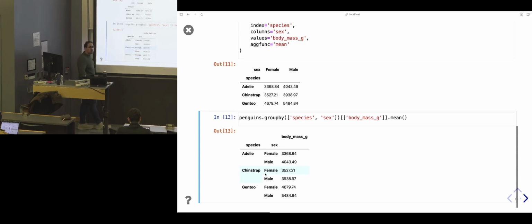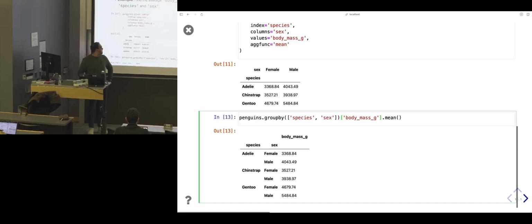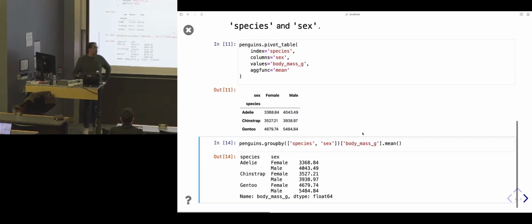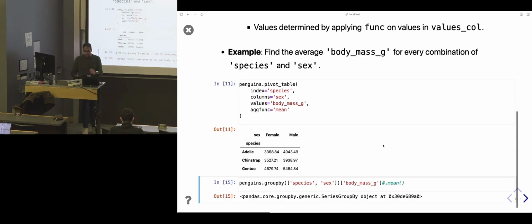Oh, what do the double brackets mean again? So when I had just single brackets, I'm telling it to aggregate just a single column. Anytime I want to extract a single column, I provide it just as a single string. So this is creating a series group by object. Anytime I want to specify multiple columns, I provide a list of column names as an input to whatever indexing object I'm using.